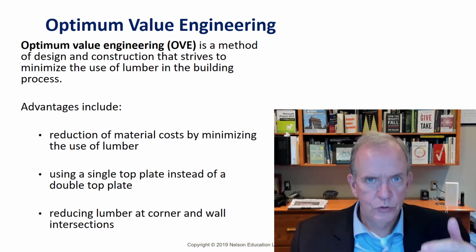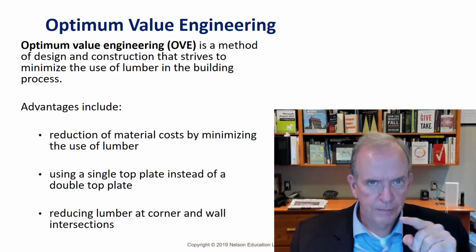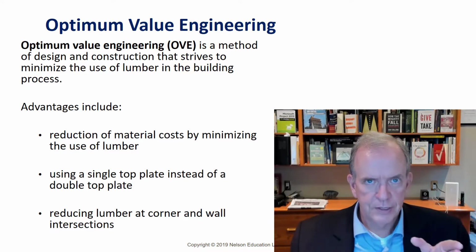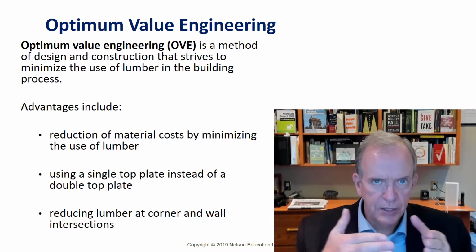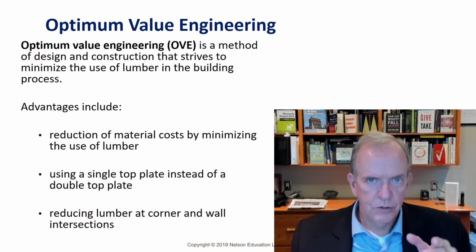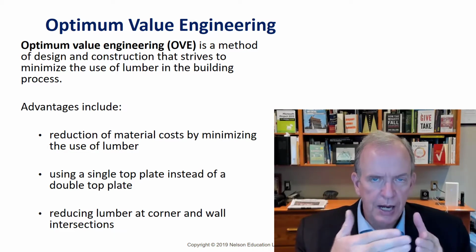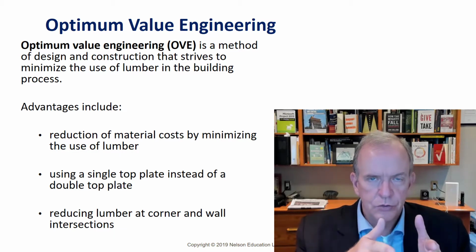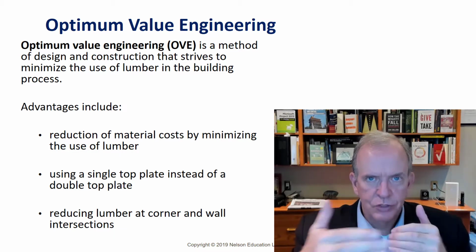You could go with a 2-stud corner and use clips. So you remember we talked about in the previous lecture screwing the drywall on an inside corner with a 3-stud corner. Well, there's framing clips that you could use that would catch the actual drywall, and you could screw to that, and then you don't have that extra stud there.